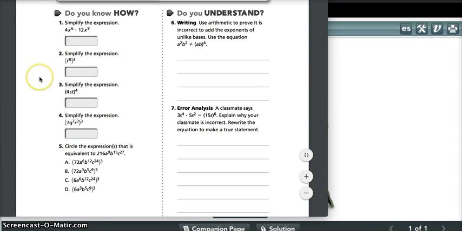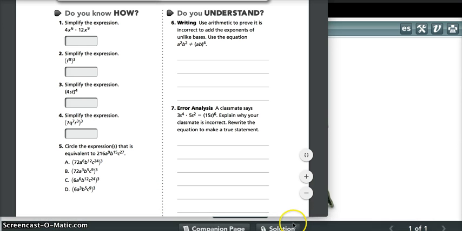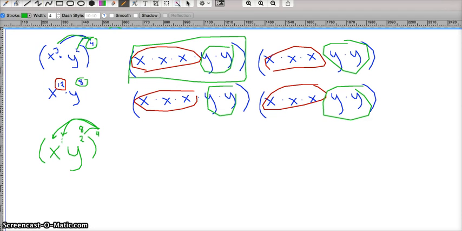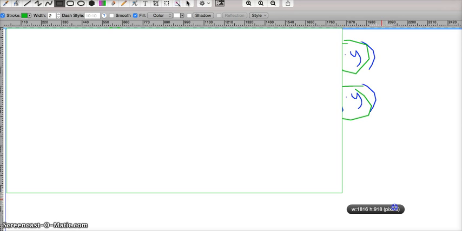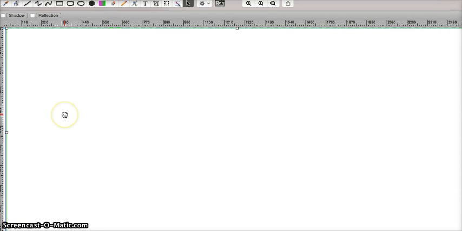And I actually want to do a few of these together. So you're going to do numbers 1 through 5. So if you want to, go ahead and pause the video now to do numbers 1 through 5 on your own. But if you'd like more practice, hang on to this video for the next few minutes and we're going to do this together. Otherwise, skip to the end of the video so you can see the answers.